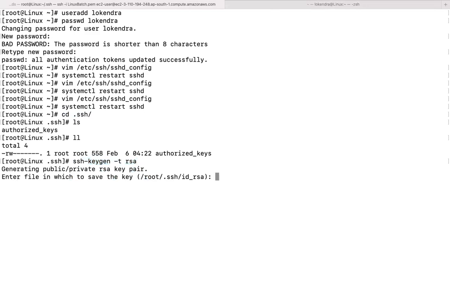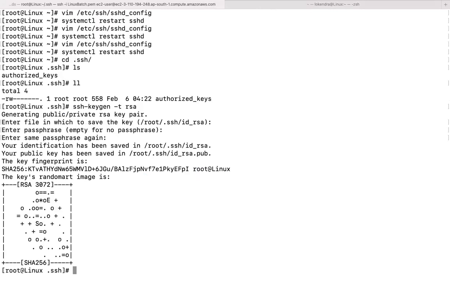If I hit enter here, it will generate a particular file. The file will be in the users home directory, in the .ssh folder, and the file name is going to be id_rsa. So this RSA file is going to be the private key for me. Moreover, if you want, you can set some additional security on top of it. You can set a password in order to access this particular file. But for now, I am not going to do it. But if you want, you can enable a password on top of these keys.